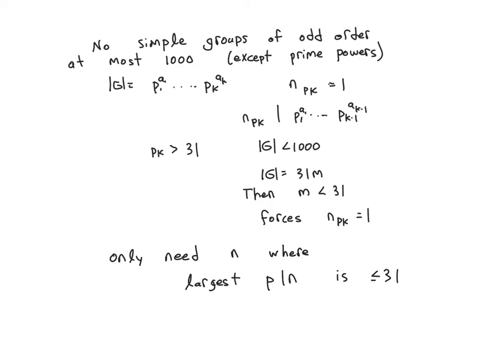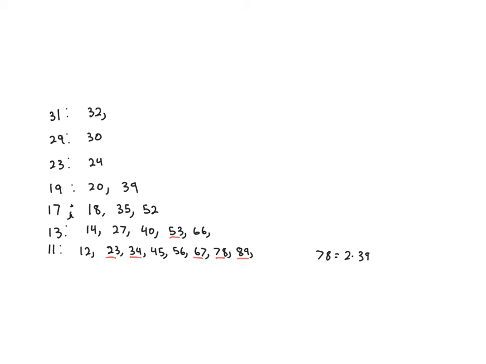We're just going to look at the primes 31 on down, and we're just going to be looking at this condition that what you need is something congruent to 1 mod p. So we're just looking at integers congruent to 1 mod p. And not only that, we're going to be looking at ones that have to be odd, because we're looking at odd order. And finally, we want whatever we get to not have a prime divisor that's bigger than p. So here is the list.